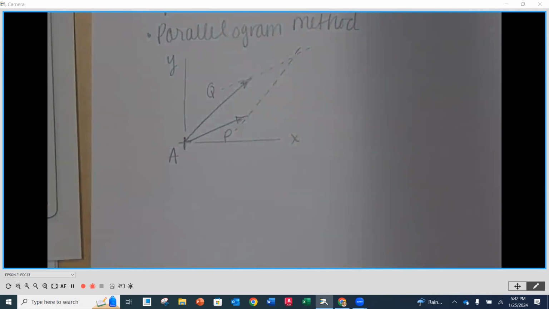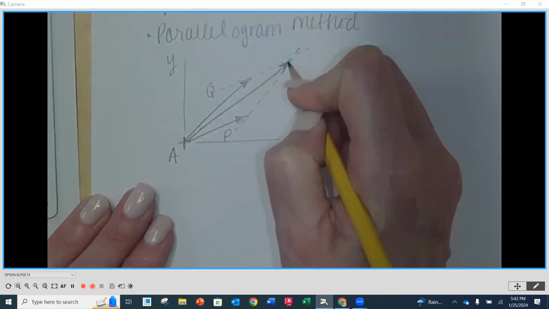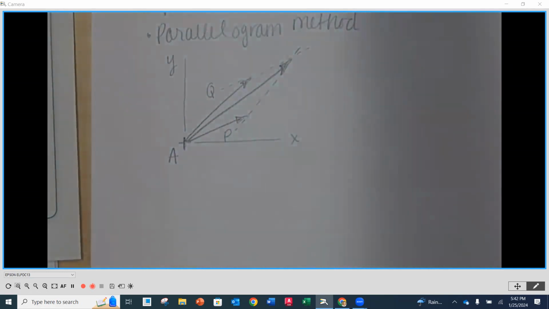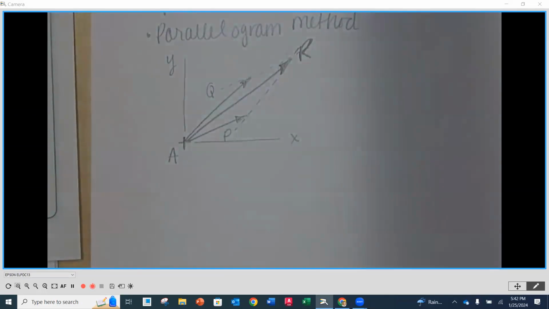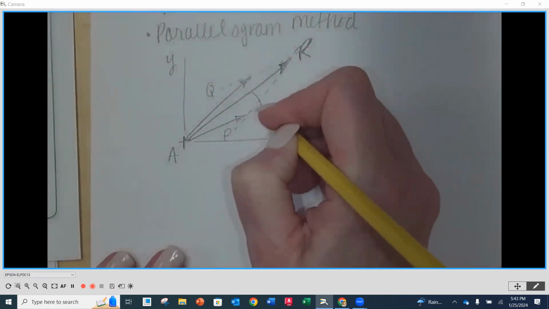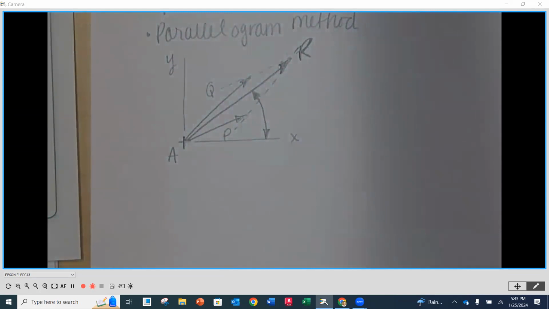Now, once we find that intersection, we're going to start the tail of our resultant at point A, the point of application, and we're going to draw its tip to the intersection of those two construction lines that we just created, okay? And then this would be labeled our resultant. Now, each one of these forces needs an arrowhead. Remember, these are all three vectors. And then because we're trying to find the resultant, we also want to label the angle that it's creating. In this case, they're labeling it from the horizontal. You want to measure from a known axis. It could be the y-axis or the x-axis, and they're calling this alpha or A.